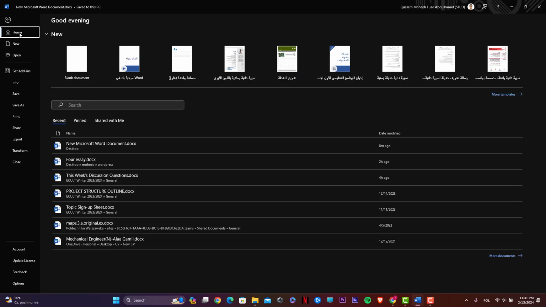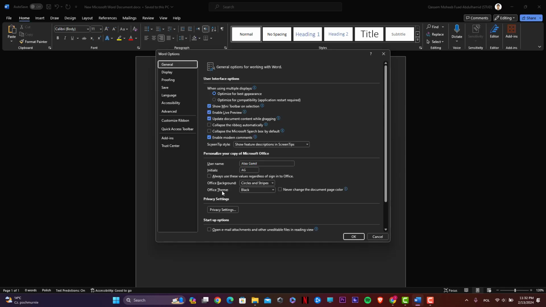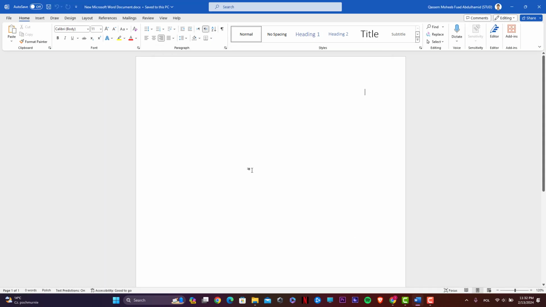In this video I will show you how to change the Office mode to the black theme and white theme. How to change it to black theme: to change it to black theme or white theme, you can go to File, then under Options click here. You have the Office Theme option here. So right now it's black. You can change black to the default theme, say Colorful. If we change to Colorful and click OK, now let's change Colorful to black.